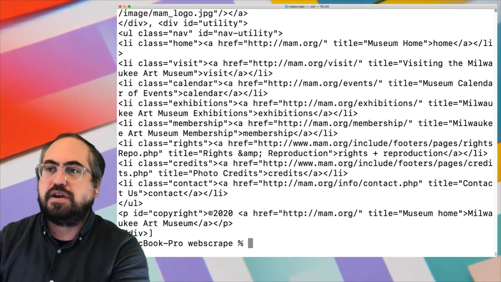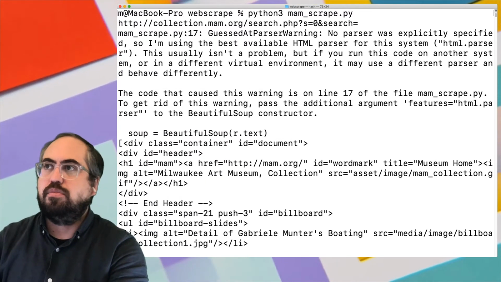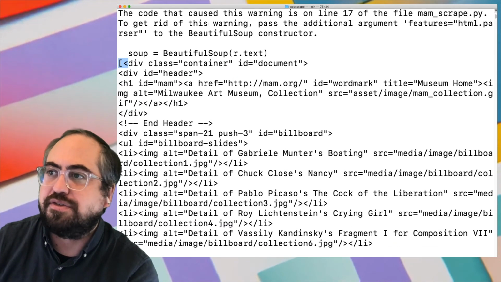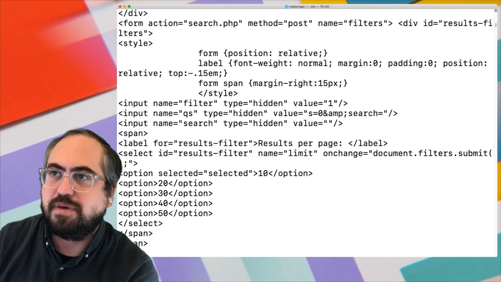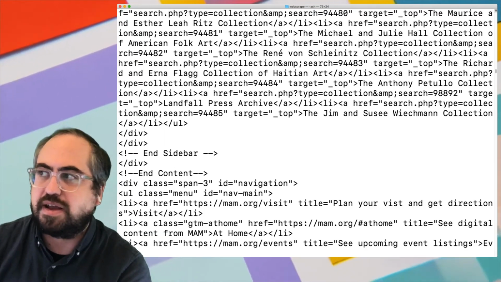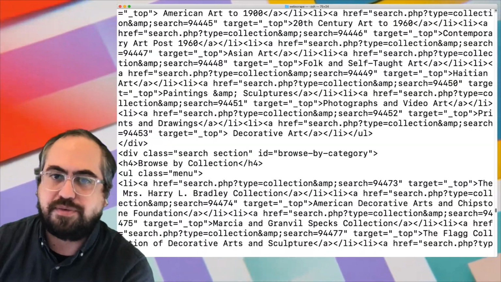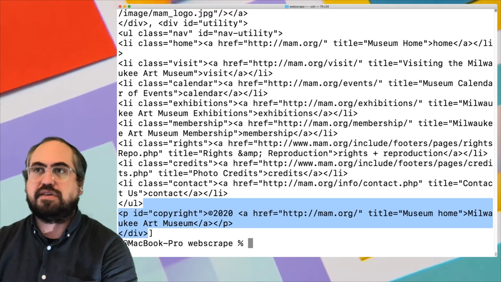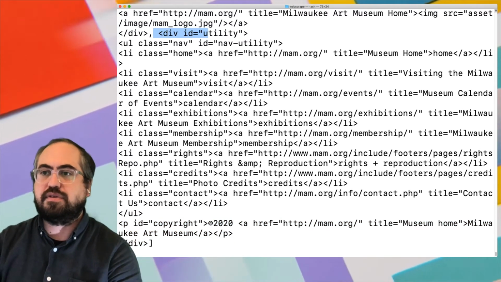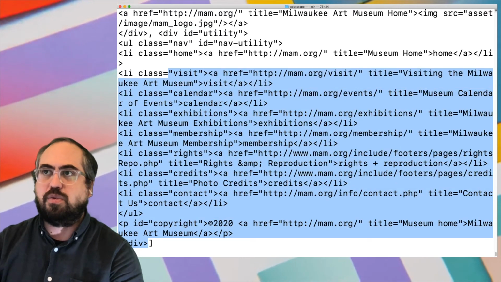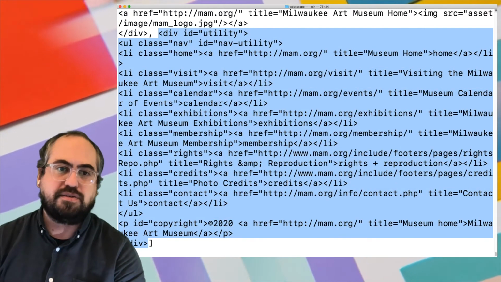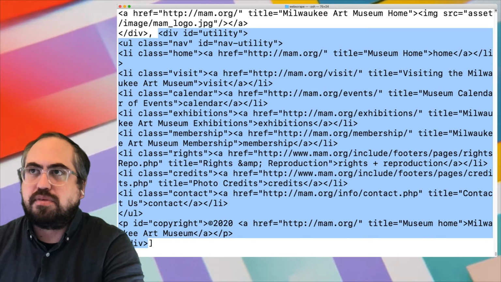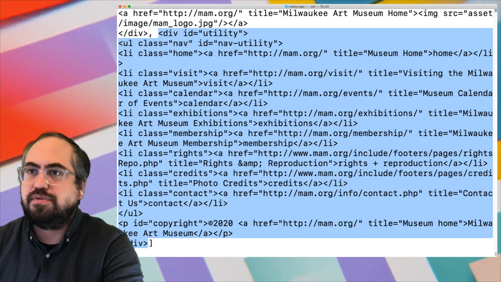All right. So if you look in here, it looks very similar to what we saw before, but if you look closely, you'll see that there is a square bracket up here. So it's not just HTML, it's not just a string, it's returning a list of div elements. All the div elements have been broken up into their own items in the list. So here's another div, here's the end of that div. This is all one item in the list. So this is great, but it's not necessarily getting us to what we want to do.